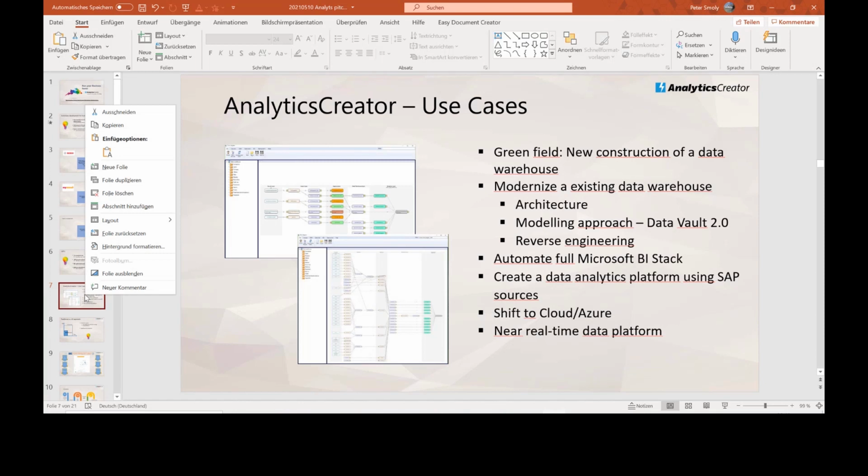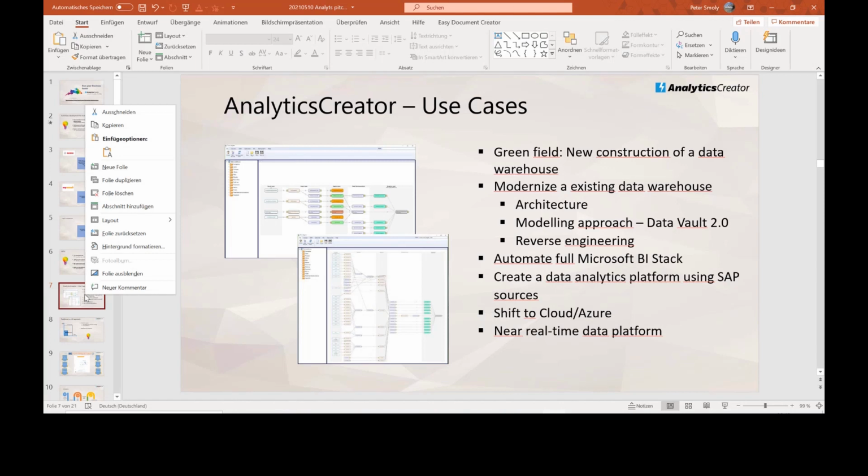A lot of customers have an old Microsoft stack, and they now want to shift the old Microsoft architecture from SSIS to an automated version using stored procedures and those things. There are also many customers who don't want to use the SAP business intelligence stack.